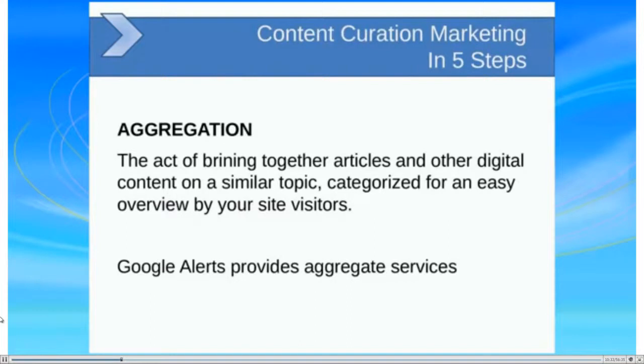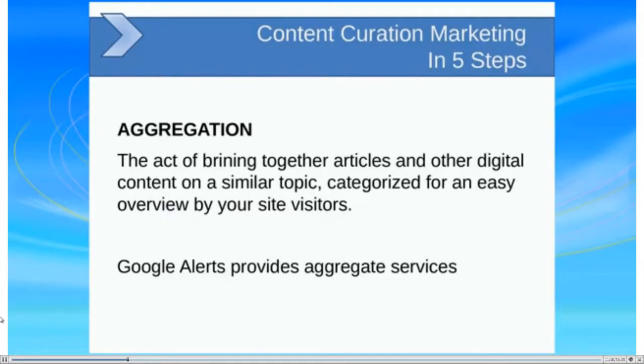So aggregation is primarily done by a machine. It's done by technology. And if you go to google.com/alerts, you get an idea of what aggregation is all about. So really, what is aggregation for? Well, when you don't have the time to curate your content, when you don't have the time to put your own face to the content, aggregation is actually a good way to get good real-time updates on your website.